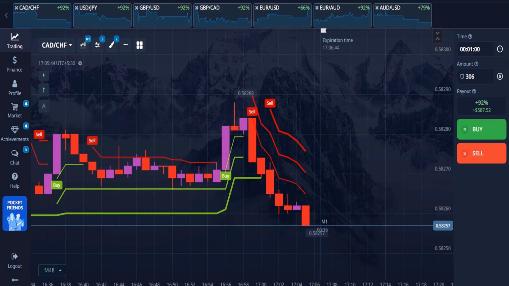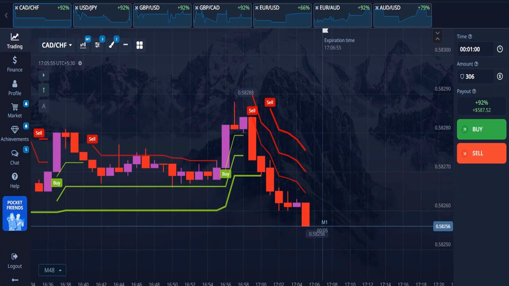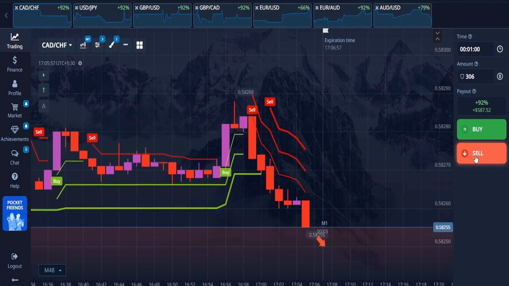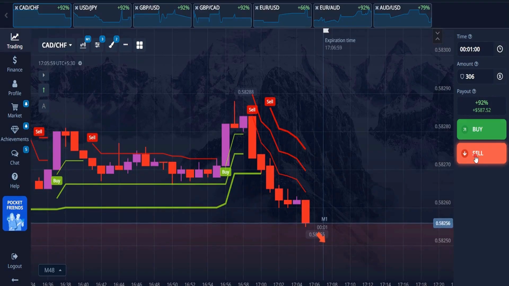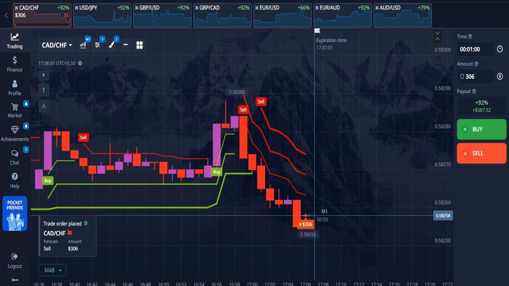All right, traders, now that your chart is set with the 3 Supertrend indicators, let's talk about how to actually use this strategy to enter powerful trades. This is a trend continuation strategy, so we'll use price action plus Supertrend confirmation to catch the right moment. Let's start with the sell setup.